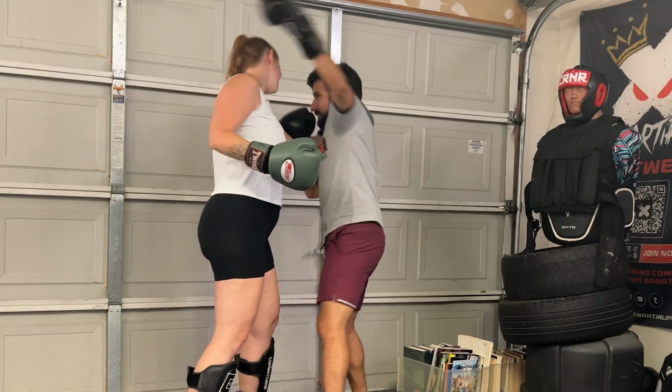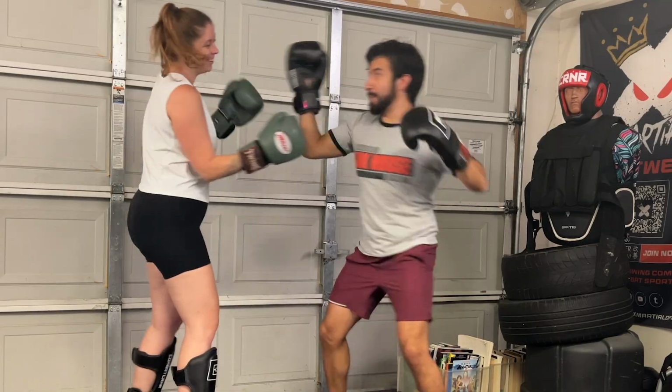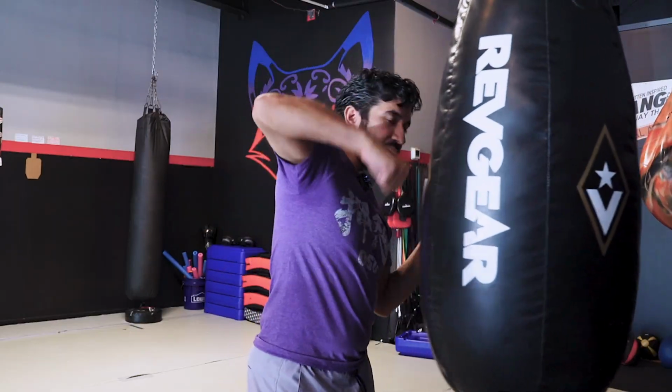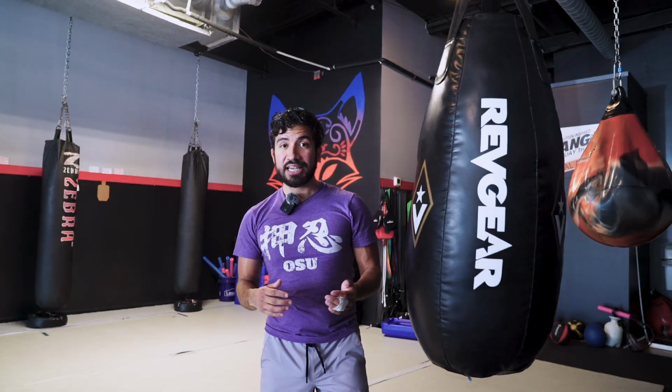But instead, if you're here in the clinch range, you drive the forearm in to either pull somebody into an elbow, take them to the ground, whatever. So yes, if we're thinking literally ridge hand, using the hand to strike, and I have gloves on, then yeah, overhand is much better. But if we're talking about a clinching context or even a self-defense context, then I would say the ridge hand, where you're striking with the forearm, the ridge forearm, if you would, is a lot more useful than Gabe's giving it credit for.